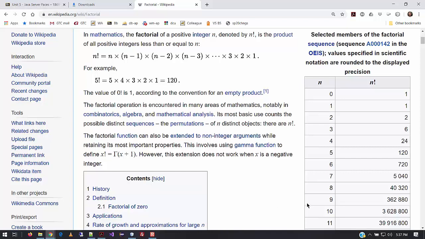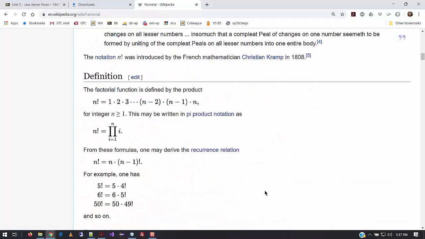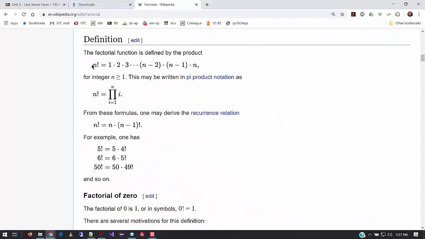The factorial is a special value, and I'm wondering if they have, there we go. This is what I'm looking for. This is n factorial, and this is how it would be defined in terms of how you actually accomplish it. However, if you were studying calculus, and I don't think anybody here at Gateway studies calculus except for engineering students, and then probably reluctantly so, they actually do have a notation in calculus that indicates how to do this.